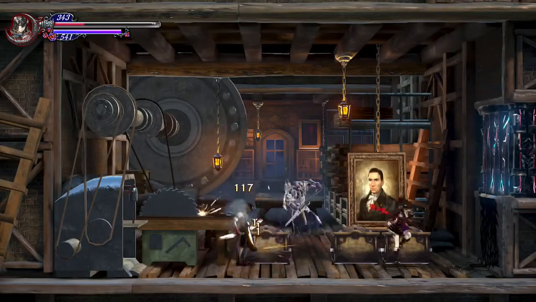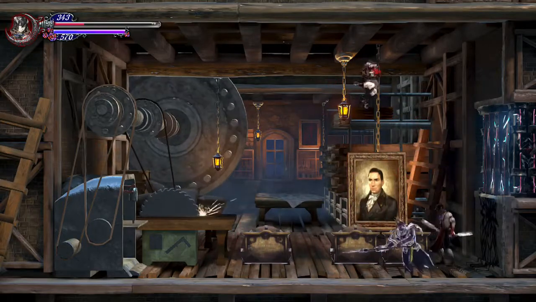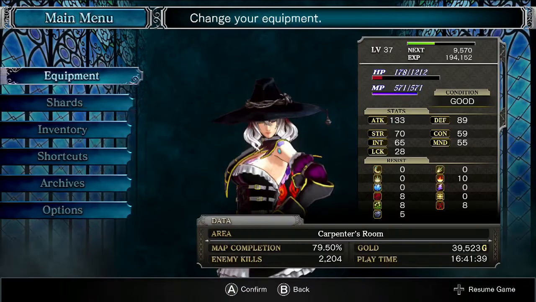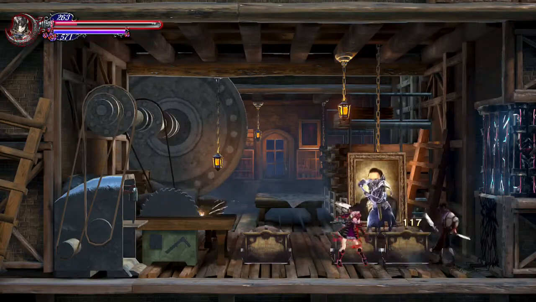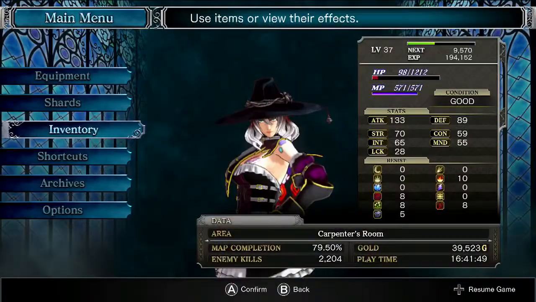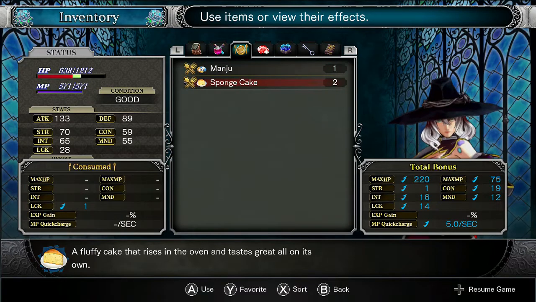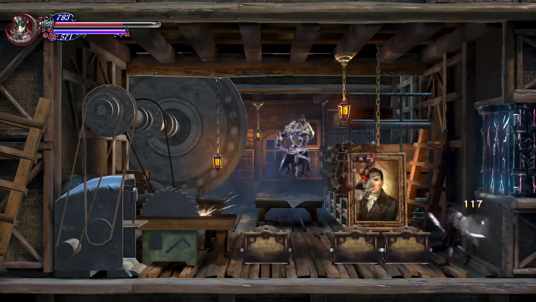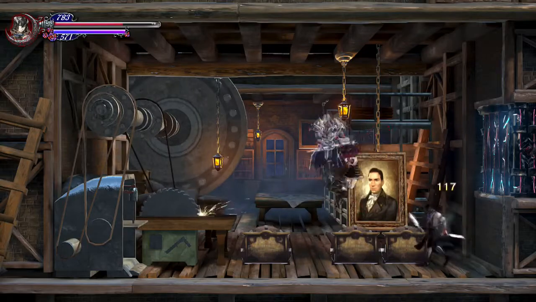Man, how am I supposed to dodge any of this crap? Because he just aims exactly where I'm at. How am I supposed to dodge? Somehow he missed that. Oh, God. Last high potion. I am running dangerously low on everything. Come on!